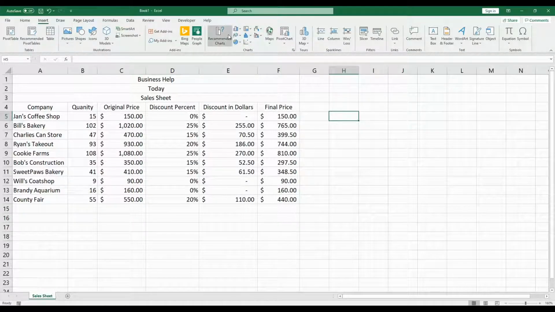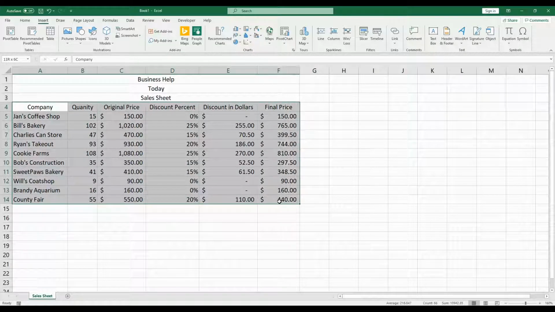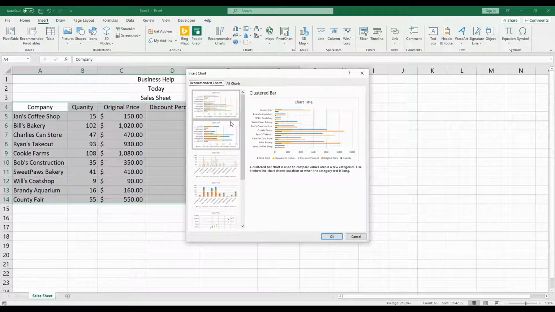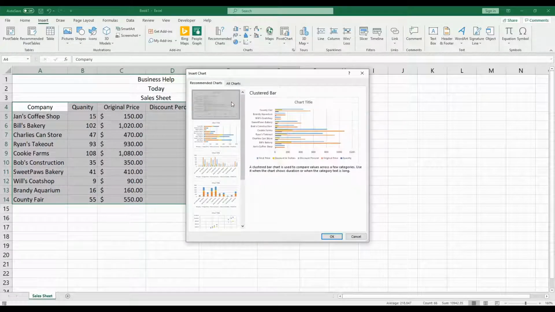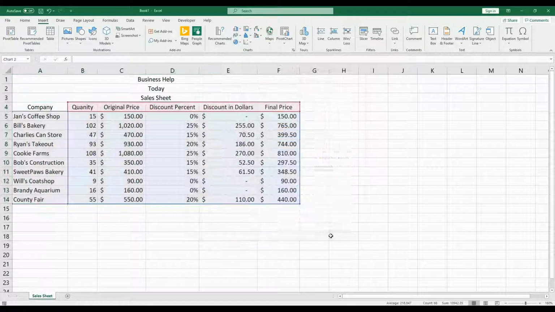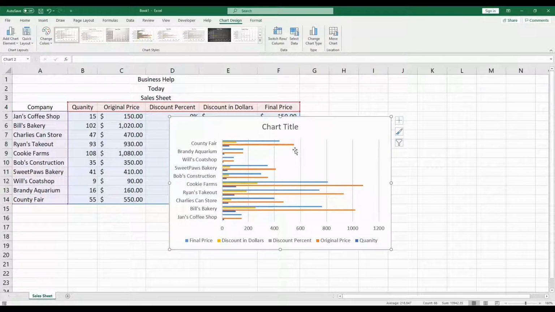So now here you can see there's recommended charts, and then if you hover over there's different types of charts you can click on here. So we're just going to first start off by highlighting this information here, and we're just going to click on recommended charts. All right, so now as you can see, it gives us several options here for recommended charts. So how do we insert one of these into our graph? We're just going to click on it, and we're going to go down to here and hit OK. So once you hit OK, now that we have, it shows this.